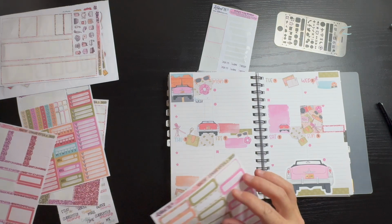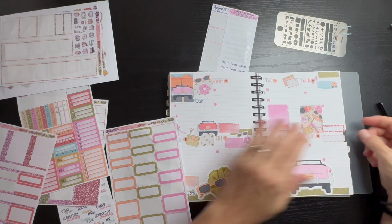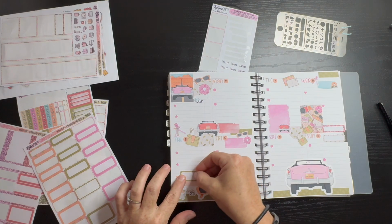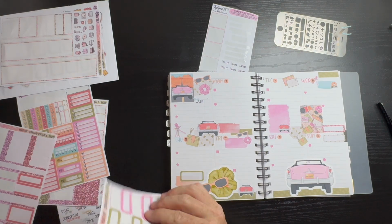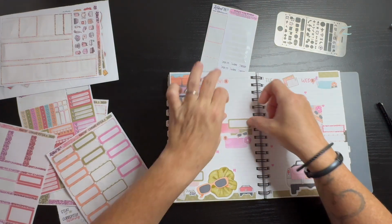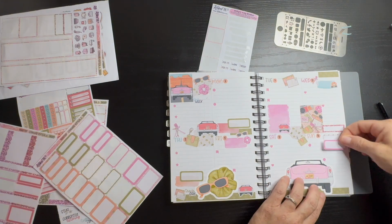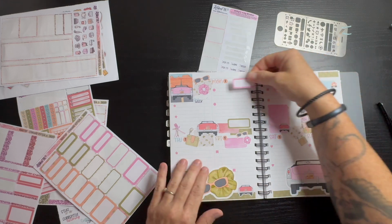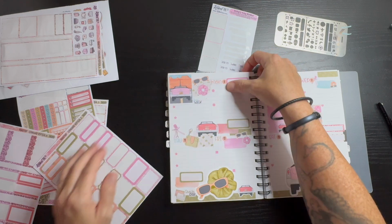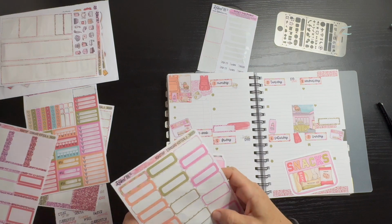Same thing. This is green. So we're going to throw these in there. The little cactus. We got the green scrunchie with the cactus on it. We do have a little bit of the pink car going on here, so let's use some of the pink. And then we'll go to the next one. There is a lot of pink.